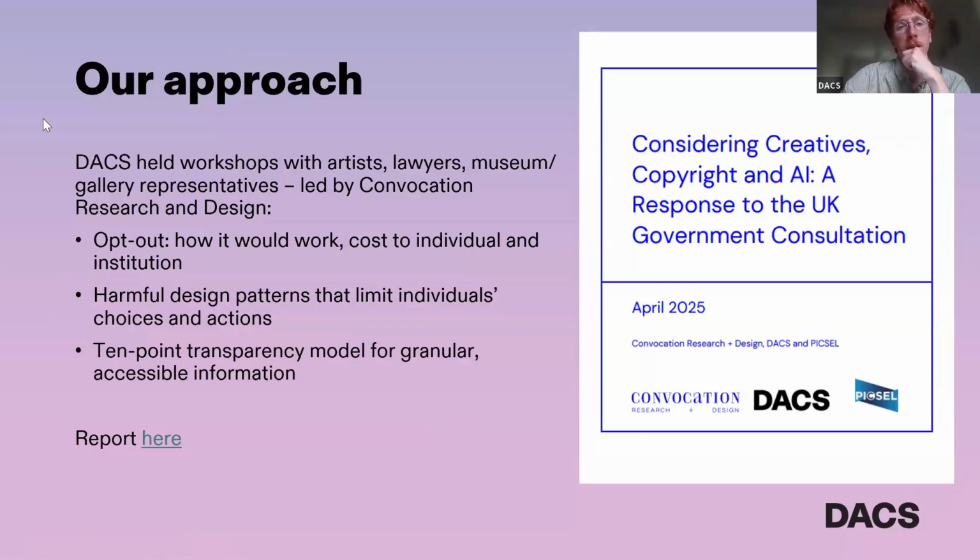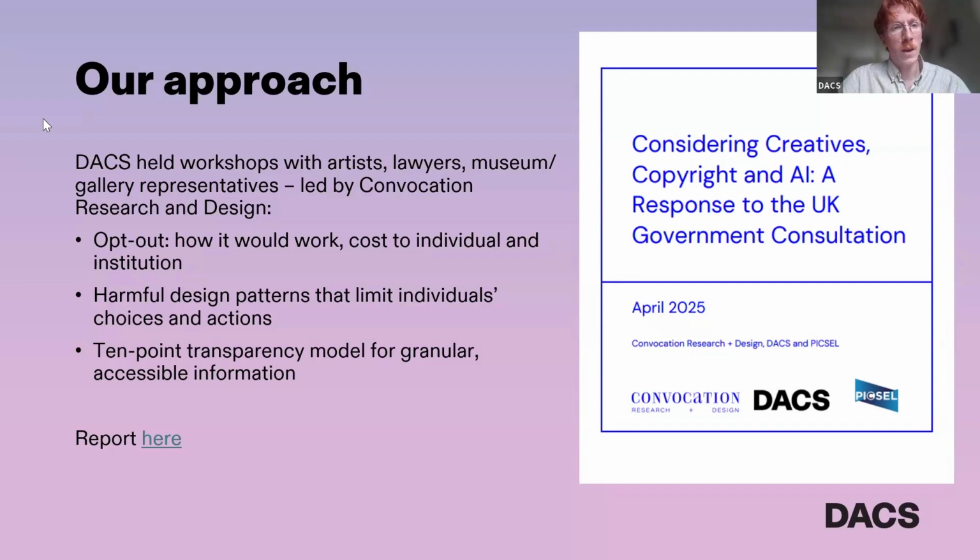I suppose also during the consultation period, we were thinking about how you could create a system which would work for artists. How do you create a licensing framework which allows artists to monetize their work? So we brought together a group of artists, but also lawyers and those from museums and galleries, to look at opt-outs. If the government's saying we want to introduce a text and data mining exception with an opt-out mechanism, okay, how does that function? How does that affect not only artists, but the custodians of their work as well?